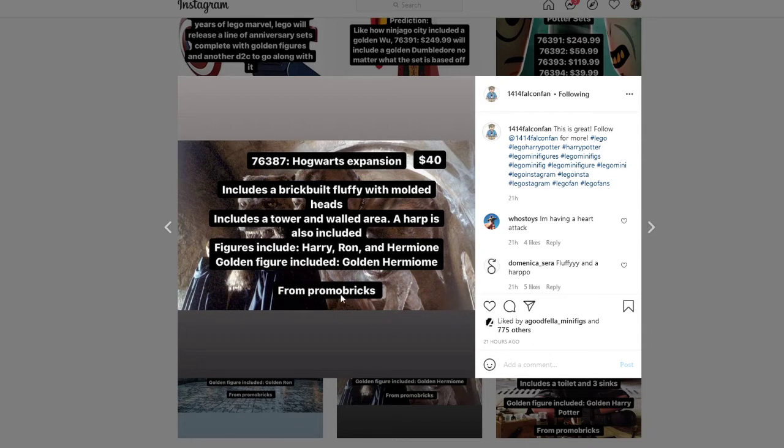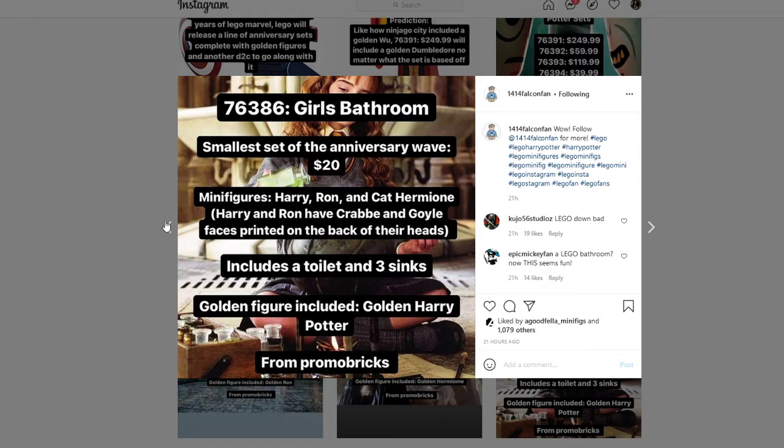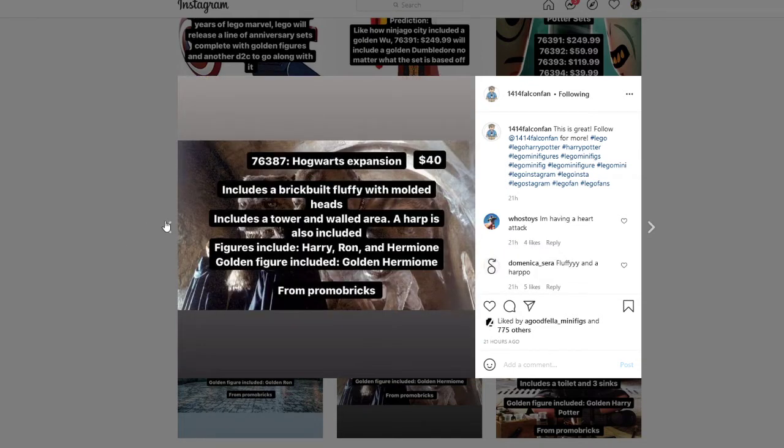By the way, with these gold figures, I don't know what to think about them yet, because they could look really cool and interesting. I'm not a big proponent of the anniversary sets having the old style, just because I don't really have a nostalgic thing for that. So when people say the 2002 figures look better because they're more classic and less detailed, I'm like, what? How can you even think that? I don't get it. It's one of those things that a lot of LEGO fans say, and I do not understand.